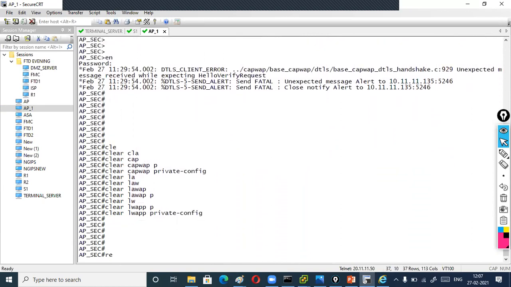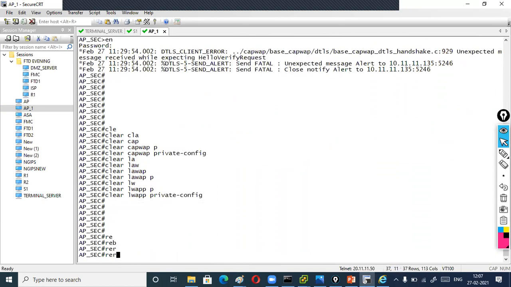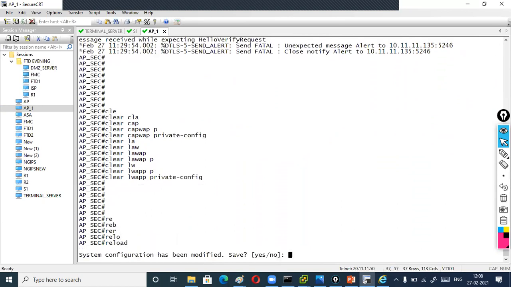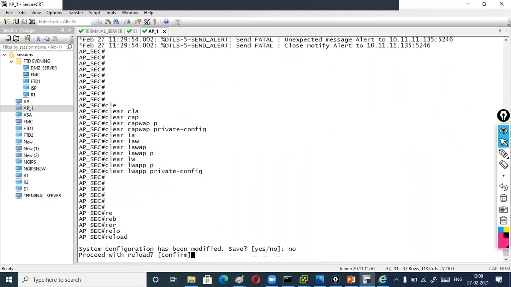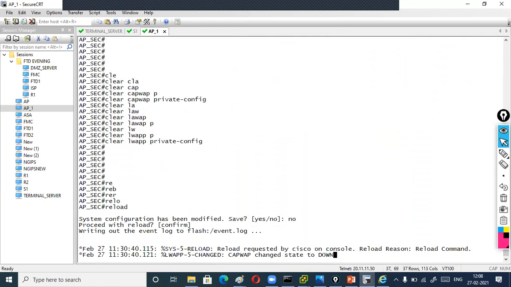And I'll say reload. I don't want to save the configuration, reboot. So I reset my AP and my AP will come up.